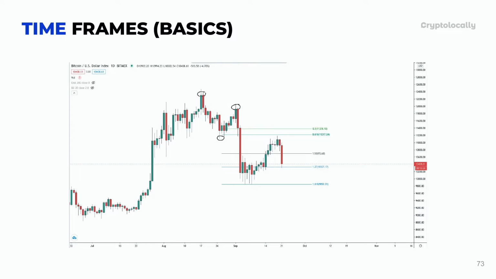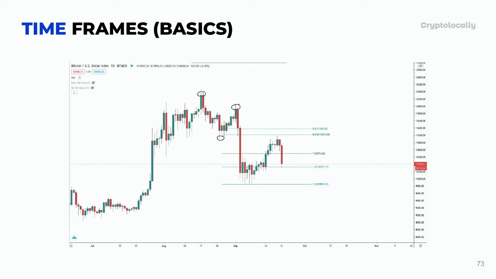So for example, let's say you are a swing trader. A swing trader takes trades between 2 days and some weeks, right? And when you are doing analysis as a swing trader, you don't want to be using 15-minute candles. Remember, it takes a particular period of time for our candles to form depending on the time frame.